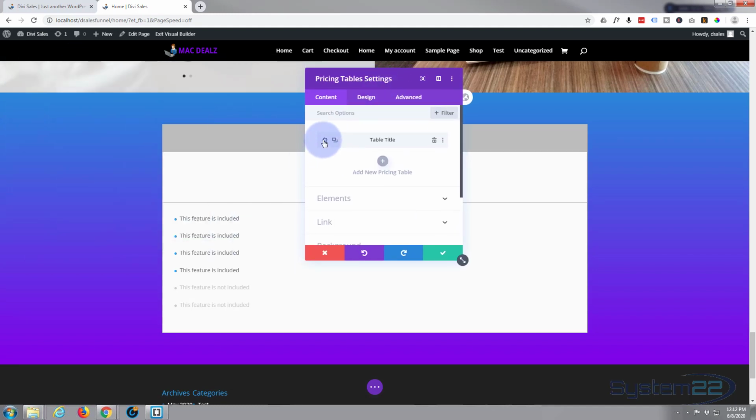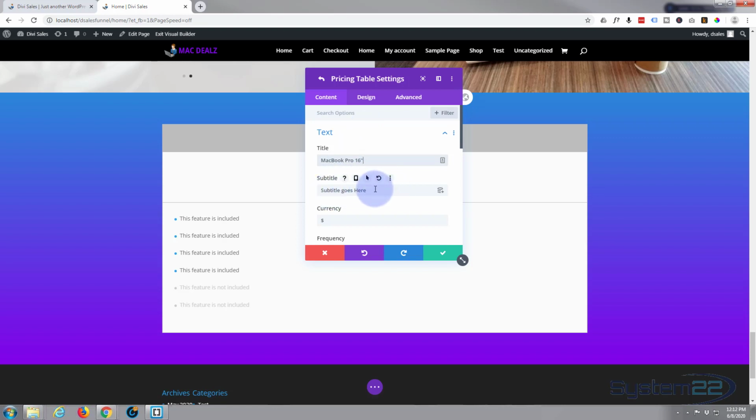and here we are. I'm going to go into the first one that we've got here. For the title, I'm going to give it the title of our computer, which was a MacBook Pro, wasn't it? And it was a 16-inch. There we go. And for the subtitle, we're going to have three different ones. We're going to be selling the laptop on its own. We created these products earlier on in previous videos. Take a look at that if you need to find out how to do it. We're going to have one that's just a laptop, one with a laptop and case, one with a laptop, case and a warranty. So let's put laptop only on this one.